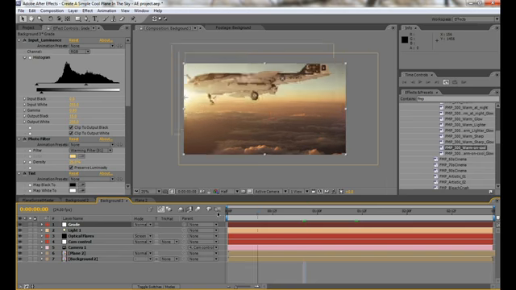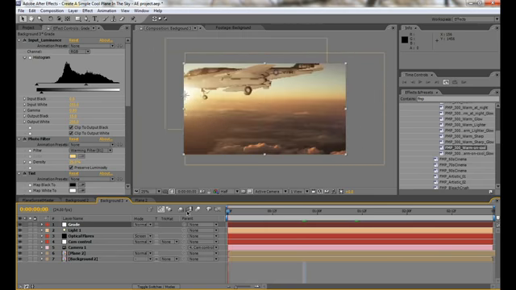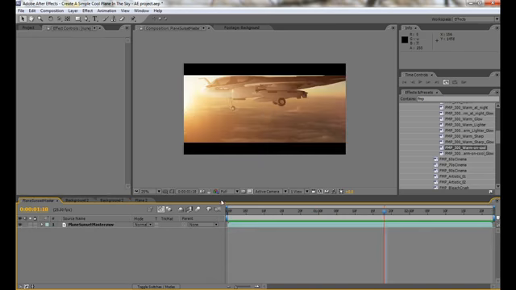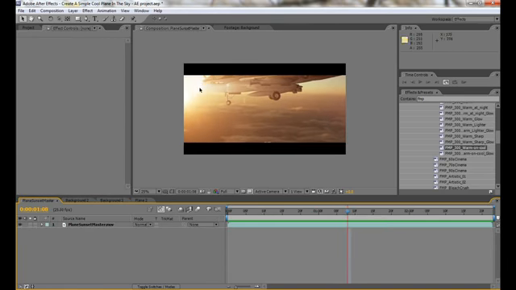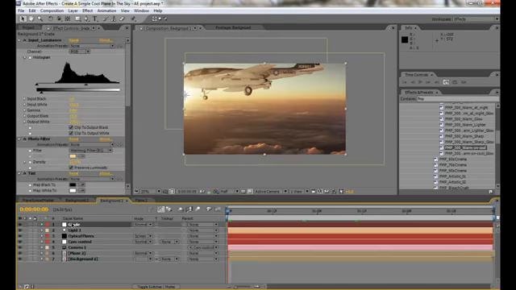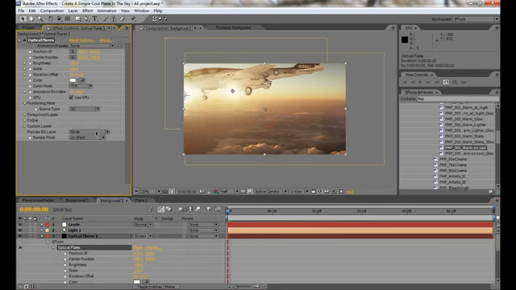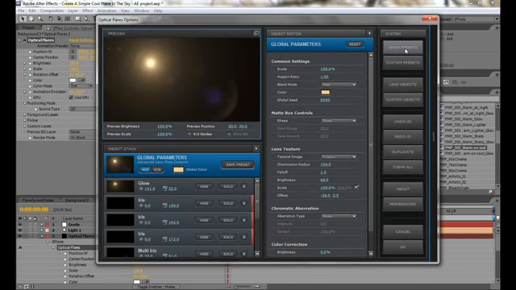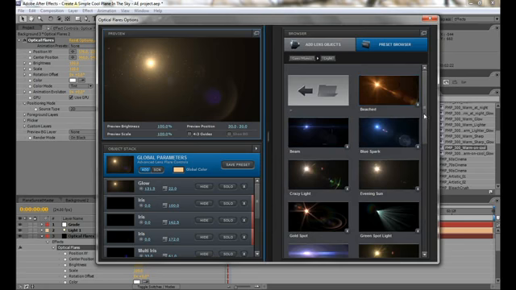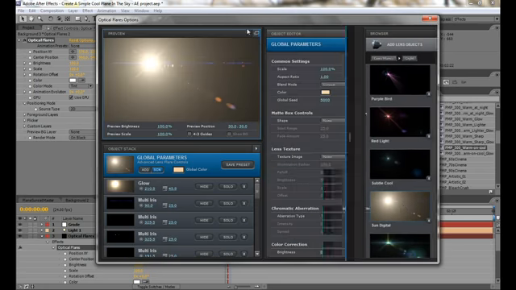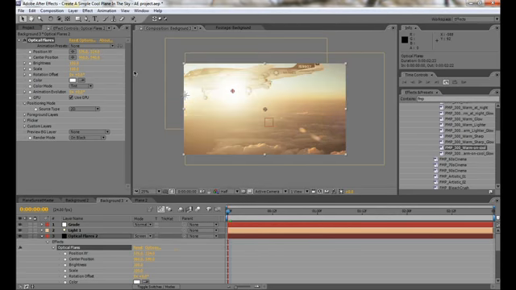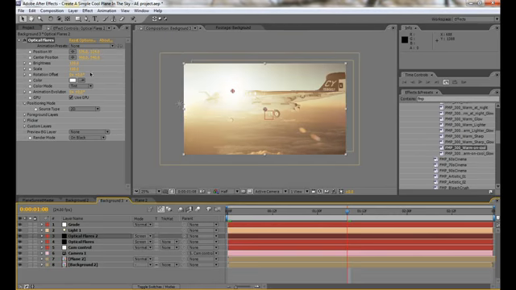So now we've got this, and we're almost there. What I did in the original result was I added a little glint over here of the sun, you see, and you can create that by duplicating the optical flares layer, Ctrl D, and turning this to 2D. Now you can just go into these options, change it around to like a sun digital or something, and play around with the settings, animate the position X, Y, and the brightness, so you've got a cool flare going on.